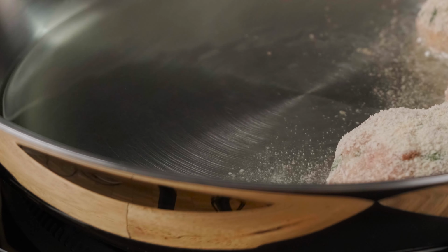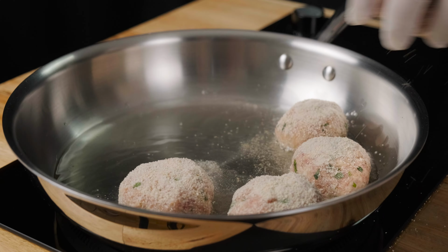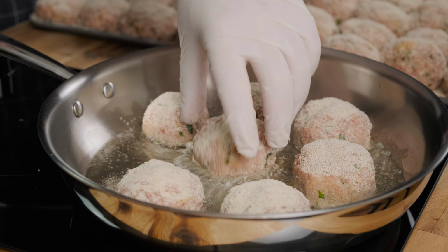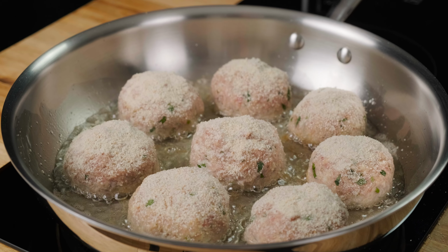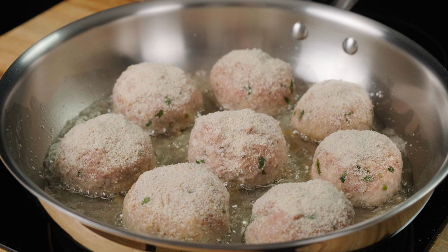If the breadcrumbs darken too quickly, lower the heat. Cooking them a bit longer at a lower temperature ensures they're crispy and juicy. Flip the polpette once they're golden on one side and cook them evenly.